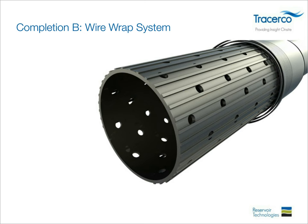Now what we like to do here is extrude our polymers to be able to fit in between these drainage layers. We clearly don't want to block up all the screens, so we're very careful as to where we apply these, how much we apply. Typically anywhere from 13 to 30% maximum of the area that we're trying to cover.